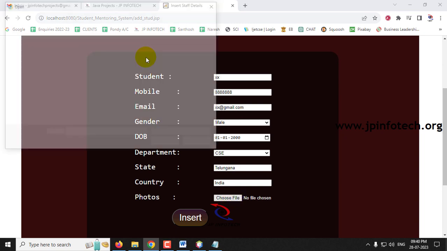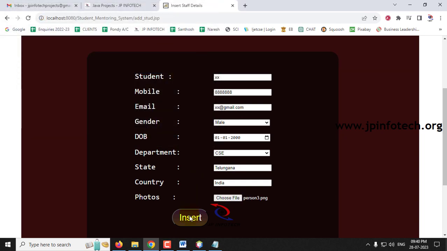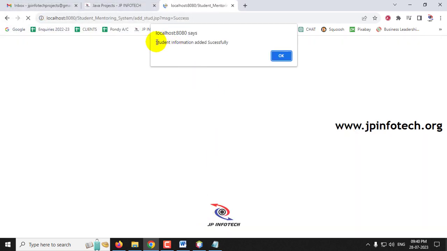Let me select a photo for this and then click insert. So now you can see the student information added successfully and click OK.